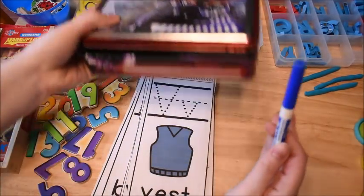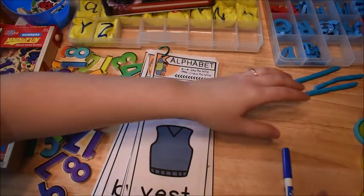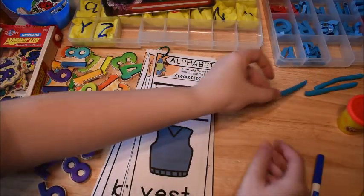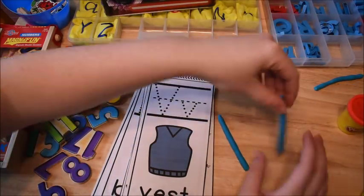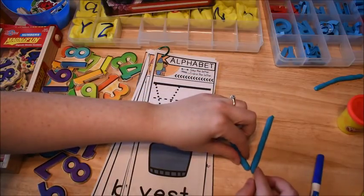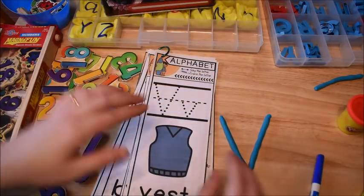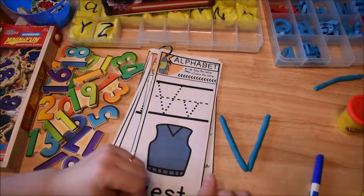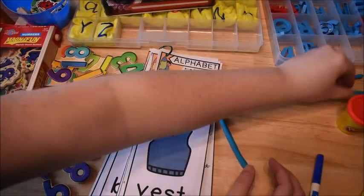You could also very easily pair it up with a little bit of Play-Doh and have them roll out the Play-Doh and make the letters, you know, obviously. I have some Play-Doh mats as well that have alphabet letters and numbers if you're interested. I think I'll leave a link to those below. But they can do that.